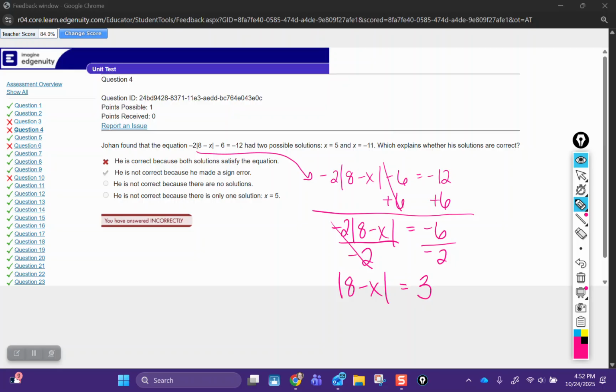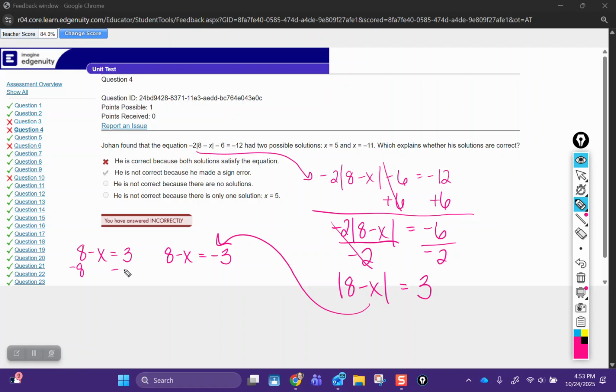So when we come over here, I'm going to move back over to the left now just because I've run out of room. We're going to write 2 equations. So when we have an absolute value equation, 8 minus x can equal 3, and 8 minus x can equal -3, because when the inside of this is equal to 3 or -3, I take the absolute value of 3, I do get 3, and I take the absolute value of -3, I will also get 3. So that's why we set up these 2 equations.